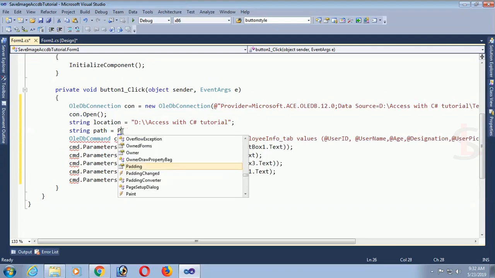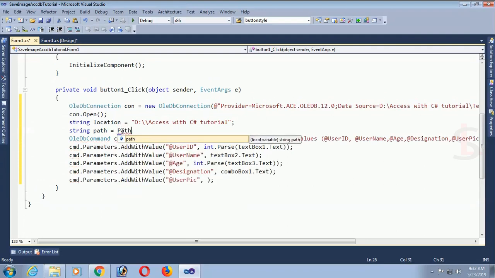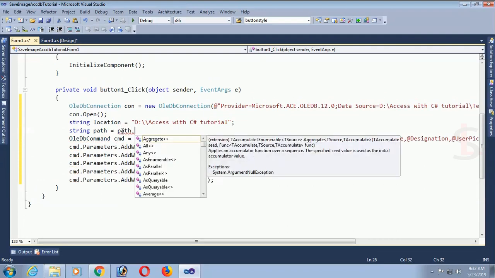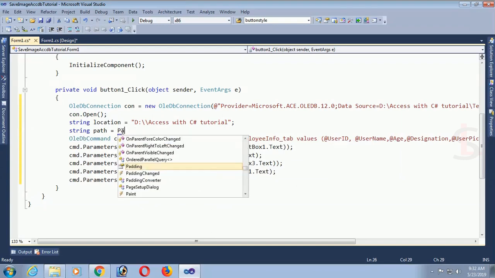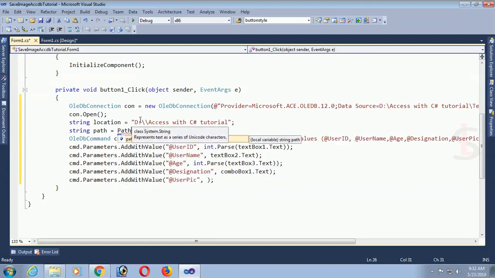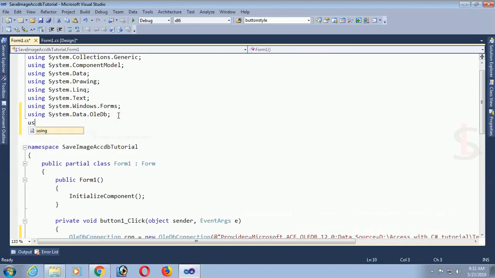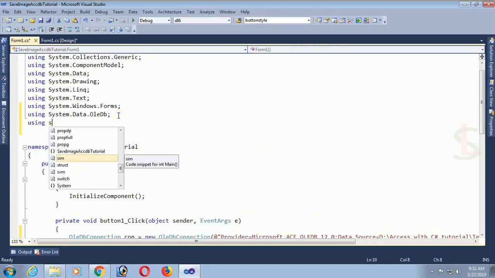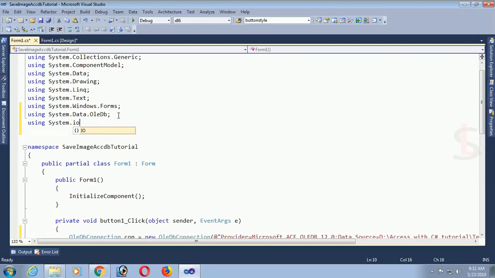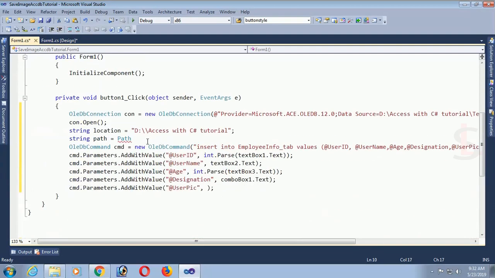To use Path, you should add the namespace using System.IO. Add namespace using System.IO. Okay, now Path.Combine, location and file name.